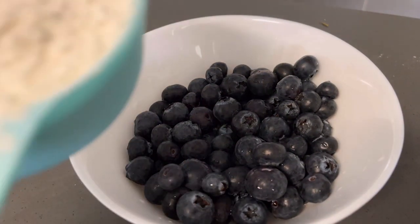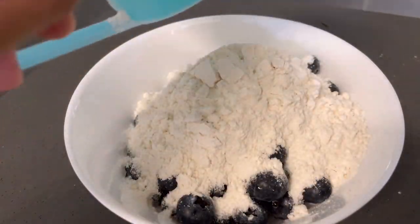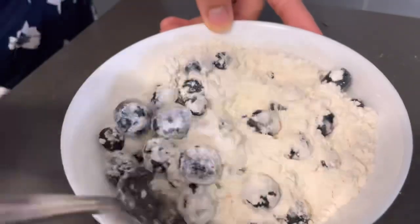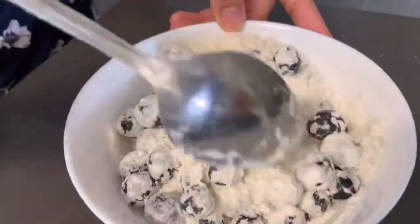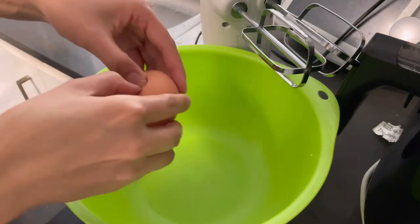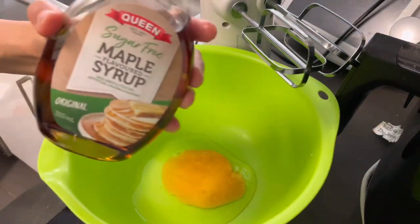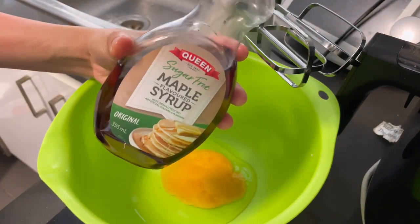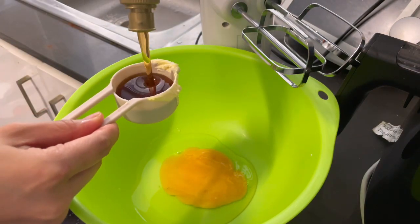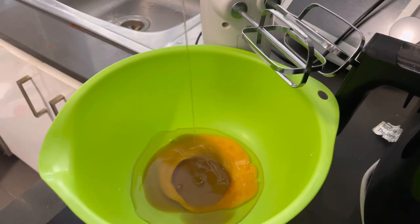So for blueberries, you can either use frozen or fresh, it's all up to you. I am just coating them with a plain flour. You can also use gluten-free if you'd like. Next, I'm adding in the egg as it helps with the structure and texture of the muffins. And then I'm adding in some sugar-free maple syrup. You can also use maple sugar. It's just a healthier option than the refined sugar.